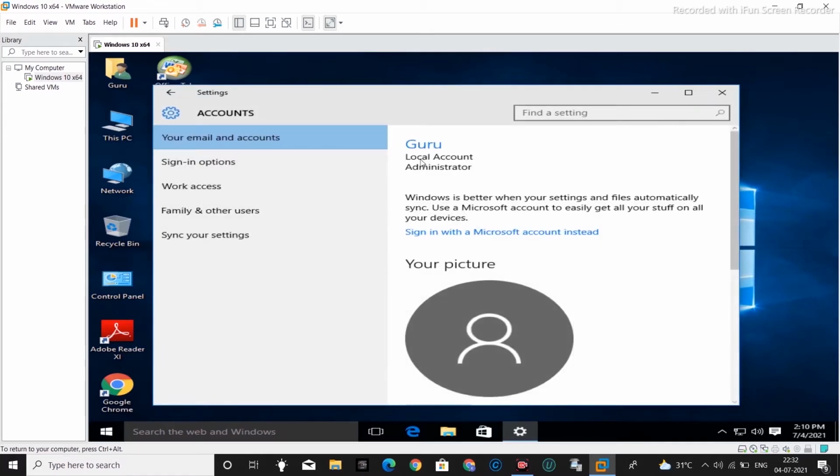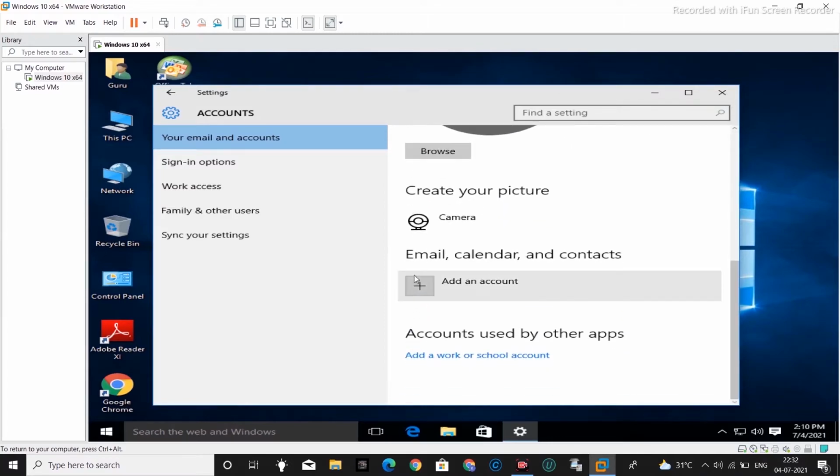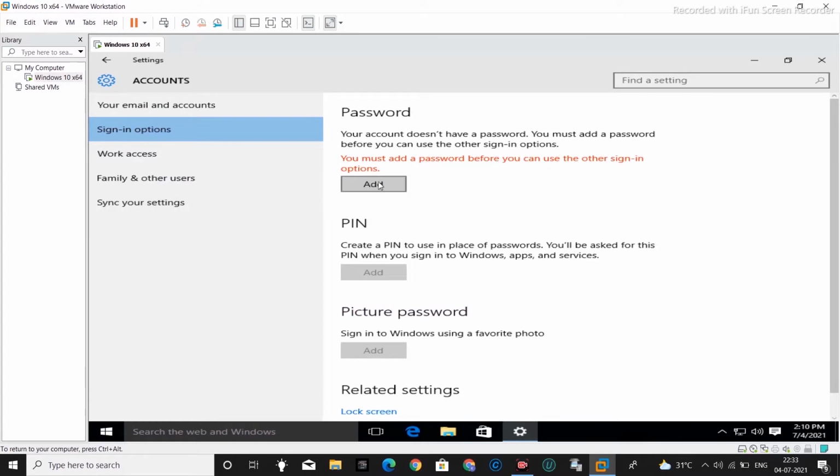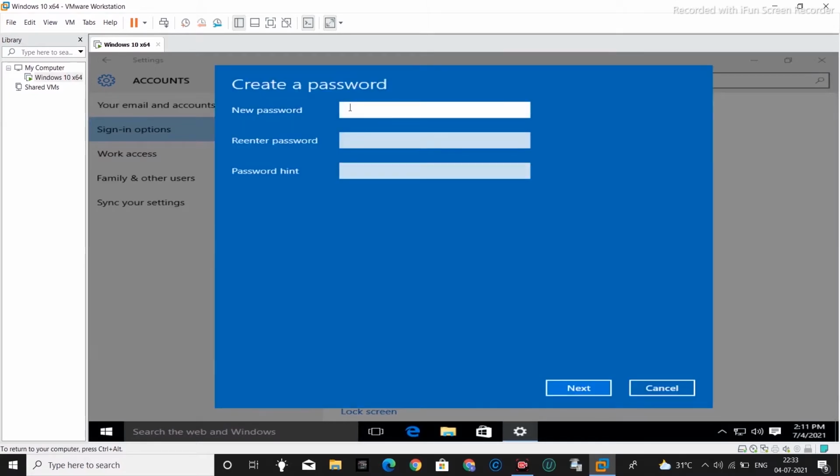This is the account which has already been created by the installation of the OS. So I'm gonna first set the password for that default account. Just click add. Now create the password.